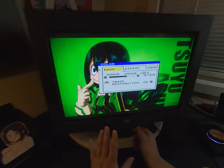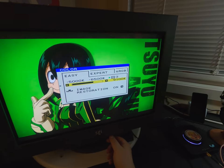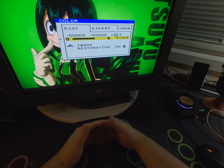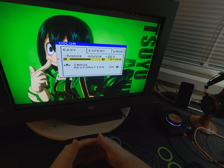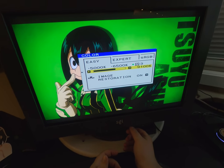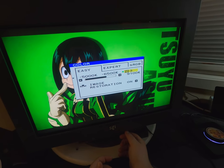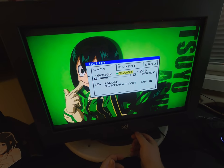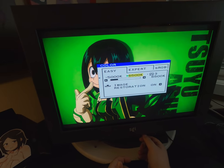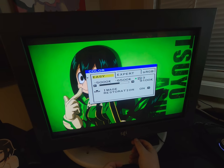For a split second, we're going to talk about color. I currently have it at 9100K, which perfect, like, is what, 6500K? Is like the gamma perfect thing. So I have it set to where it accomplishes for this monitor's failings. If I move this over to 6500 or 5000, you can see it gets a little bit richer and a little bit redder. And I just like it at 9100K.